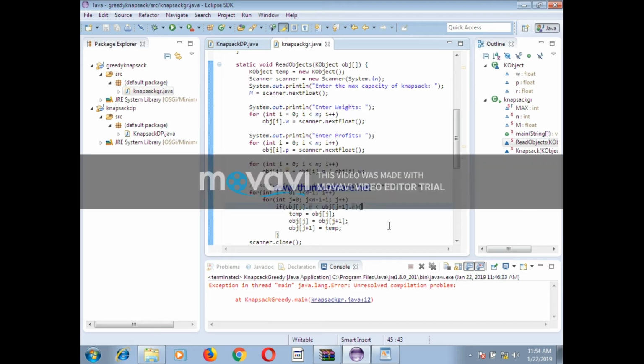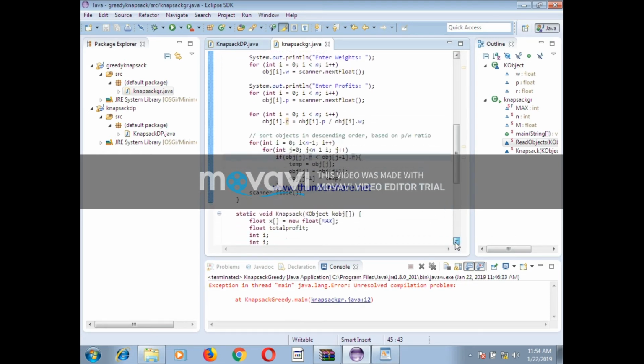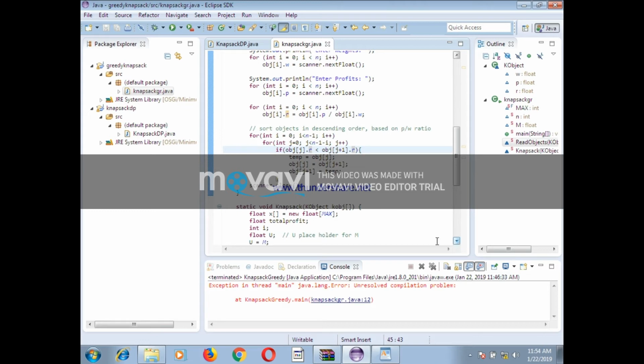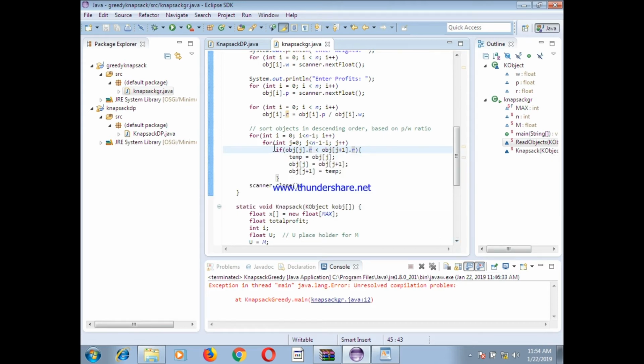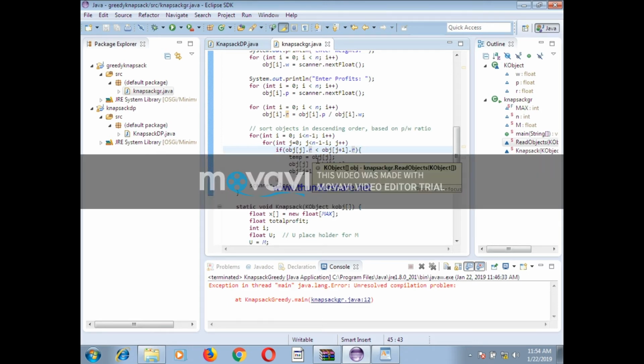That you're going to consider first, followed by the second max, third max, fourth max, like that. Initially you're going to arrange it. So how are you going to calculate? Two for loops, n minus 1, n minus 1 minus i. If the ratio of object j is less, then you're going to swap the two objects.